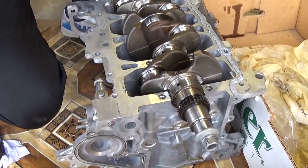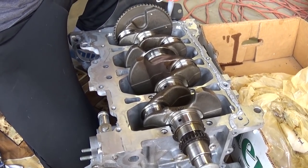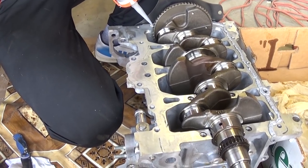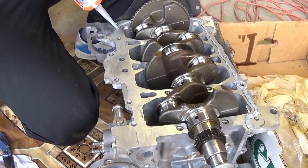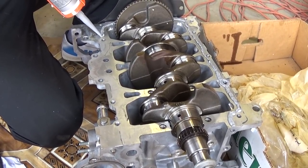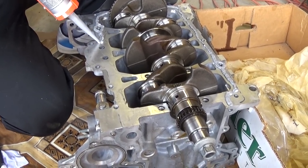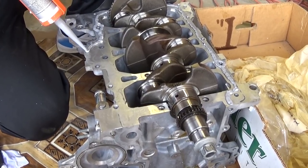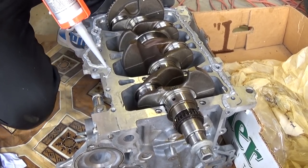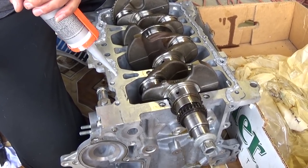This sealant has to be about 2.5 to 3.5 millimeters thick. And you need to go on the inside of the engine bolts, you can see, otherwise you'll develop a leak. Once we're done, I'll show you how we applied ours. Okay, we're almost done with that now, running towards the end.